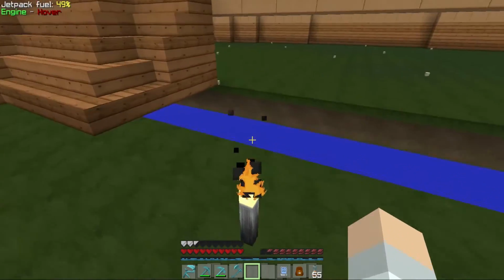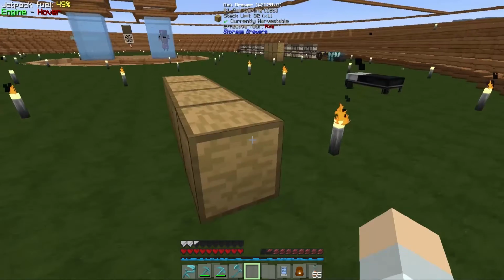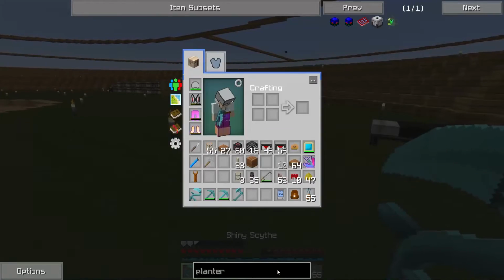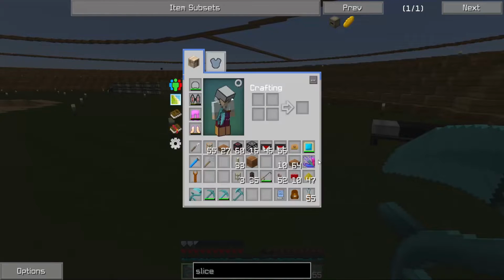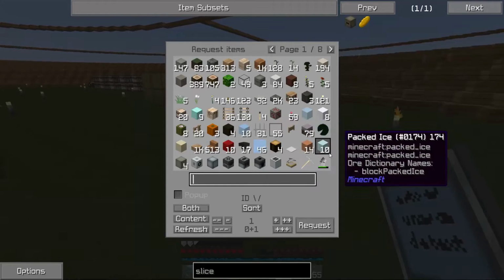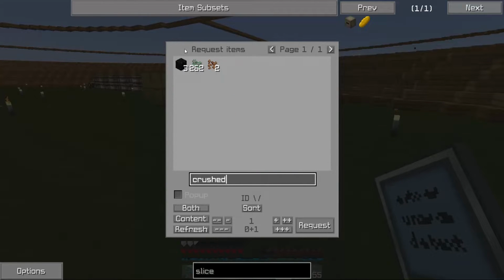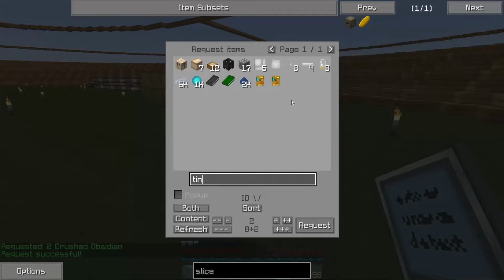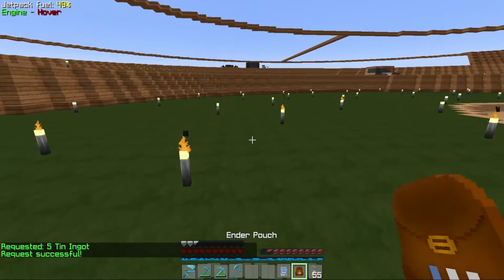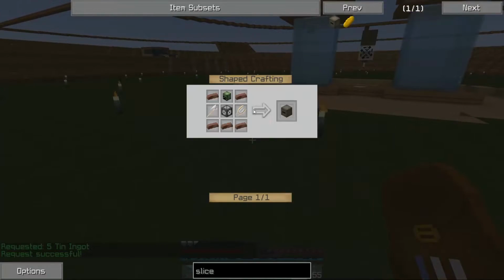I don't know. I might... I'm torn. But I think, you know what? I think we're going to go for the slice and splice. I haven't actually looked up exactly what I need for this. I do know that I need this, which means I need this, which means I need some more crushed obsidian. I need some tin. I almost remember the recipe. Because I needed tin gear plus a piece of tin for something. I'm not sure exactly what it is now that I think about it.